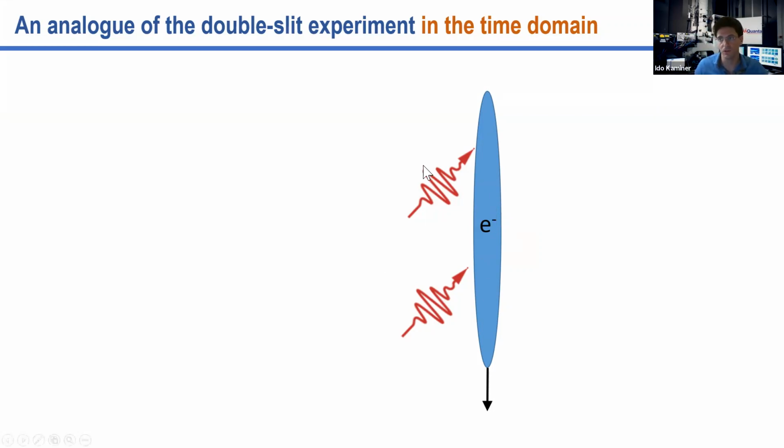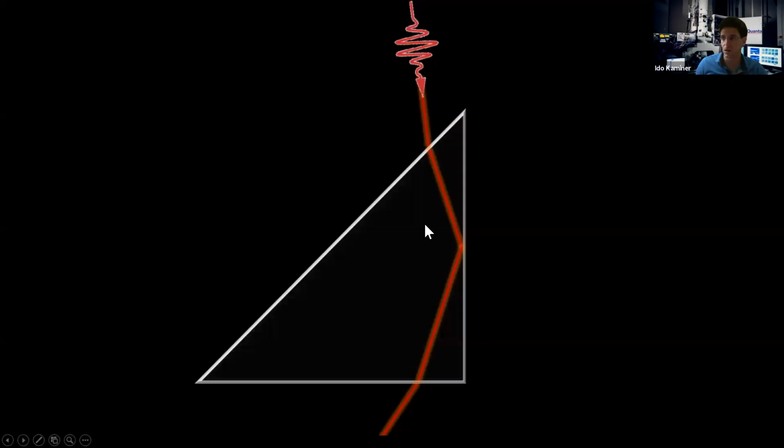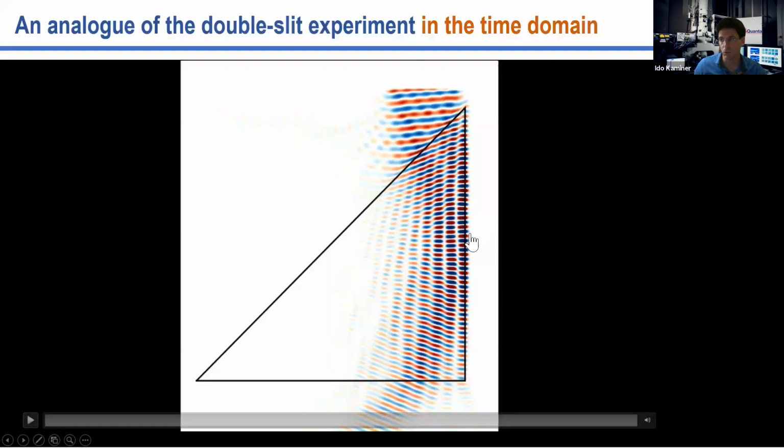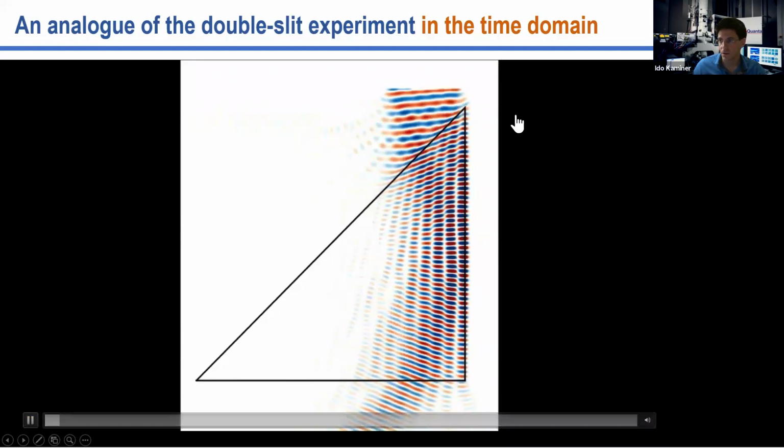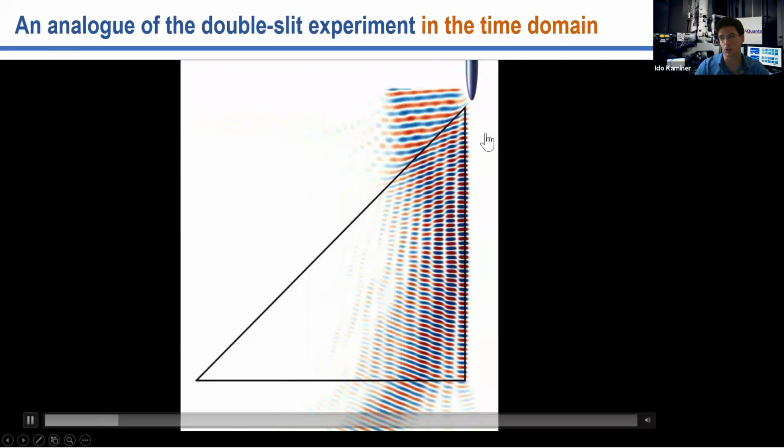To make that kind of interaction happen, you'll see in a moment why, we're going to use a prism to help us couple the light into the electron and mediate the interaction between them. More specifically, we'll have a laser pulse coupled from the top. It will go through Snell's law, and then through total internal reflection and out of the prism. And this is a simulation of that field, how it looks. You can see the red and blue here are the electric field component polarization and how it oscillates.